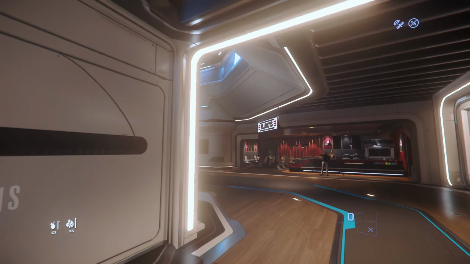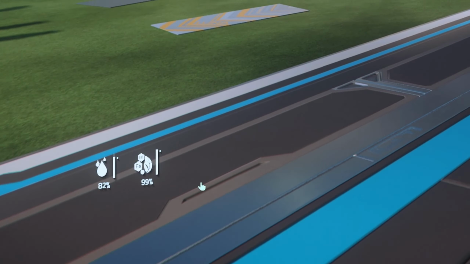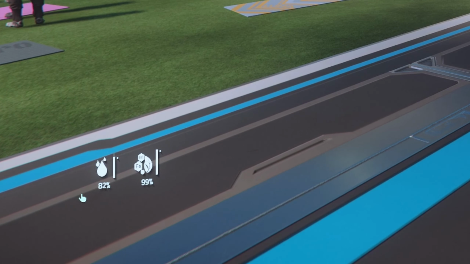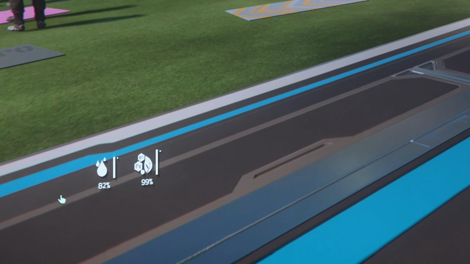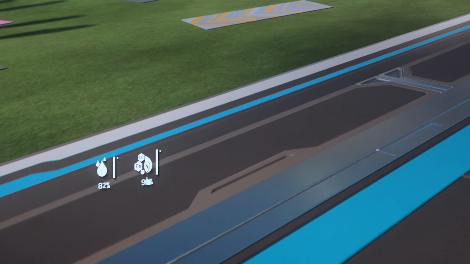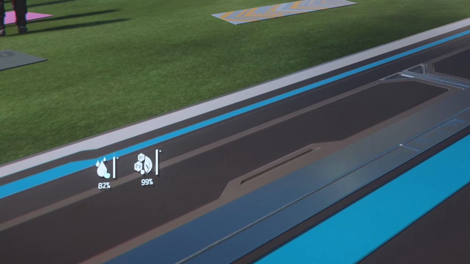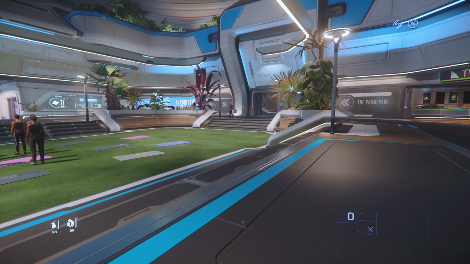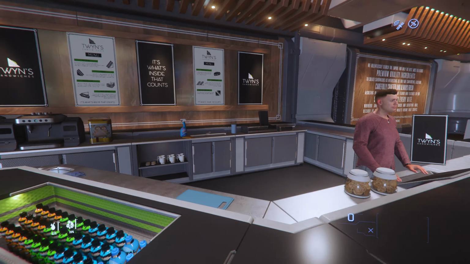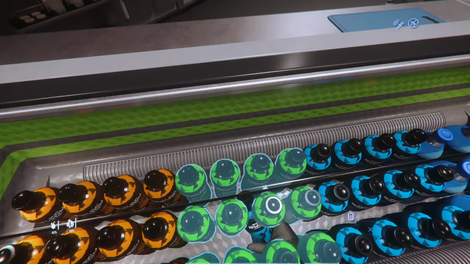And once we go out, there are other things. For example, if you see my left bottom screen, this is actually not my health, this is basically my attributes. I'm only 82% hydrated and I'm 99% not hungry. In other words, I'm 1% hungry and like 18% thirsty. So to replenish yourself, you can go to any food place like this and get stuff. So let's just try to get this one. You can quick buy it. Yeah, okay, we got it.